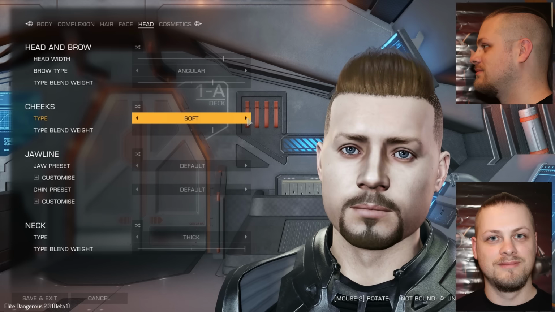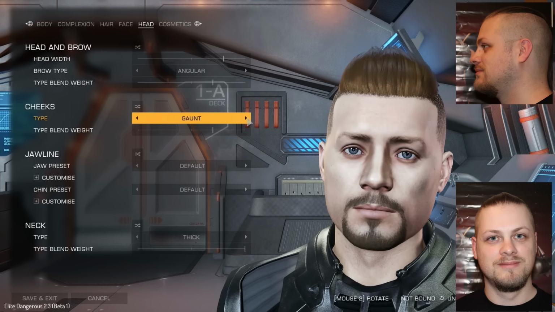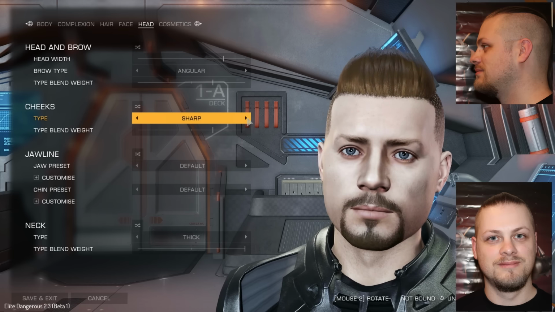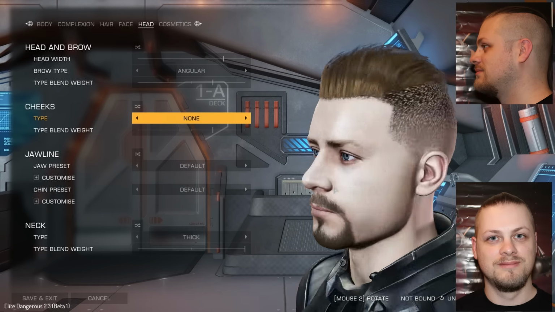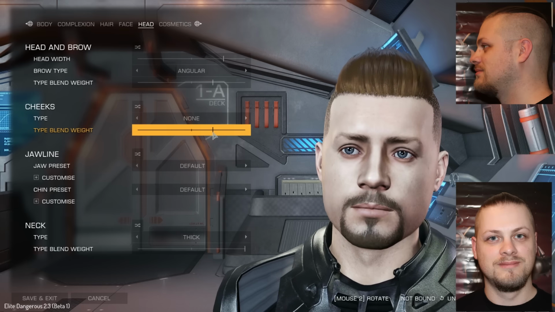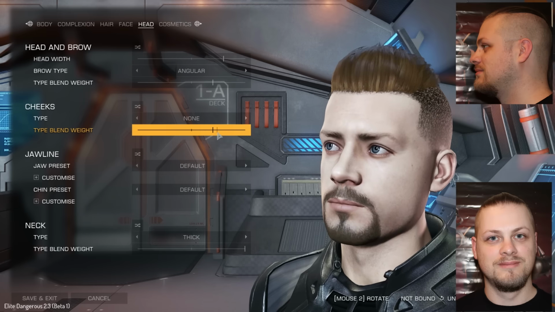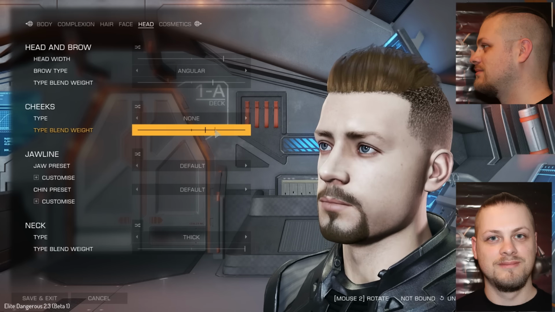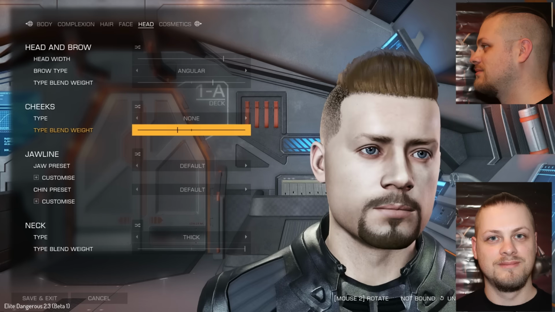We got sharp, we got soft, we got gaunt. Definitely not gaunt, I don't think. Although, I don't know. None, large, sharp. Definitely not sharp. I think the closest we've got is none. So let's stick with that. So that's not too bad. Alright, okay. So let's look what the blend does. I suspect this doesn't do much. Oh, it does. It does, in fact. So it just makes it bigger or smaller. So I'm not sure. We'll come back and tweak it in a bit.